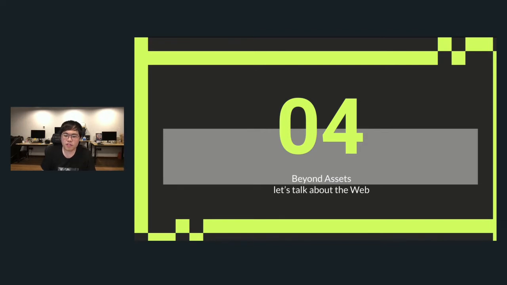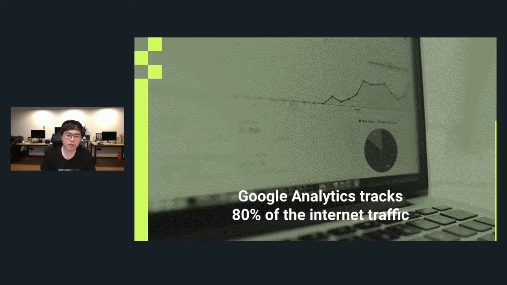Okay, so far so good. So we have the composable confidential smart contract dealing with the assets, but as we are building the cloud infrastructure in the Web3 area, how about we take one step further? So I think we can talk about the web. In Web3, we believe that all the data should belong to the users, not to big tech companies. But in reality, nearly 80% of the internet traffic is tracked by Google Analytics. It's handled by just a single company. So this is a problem. How can we fix that?